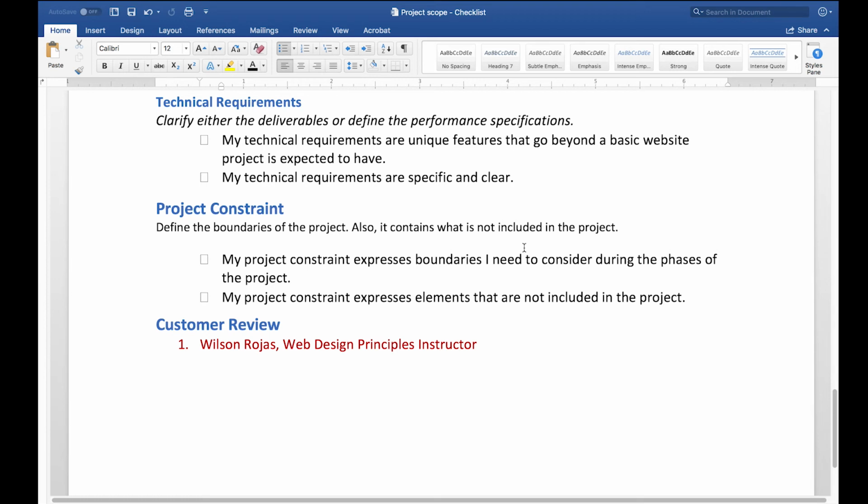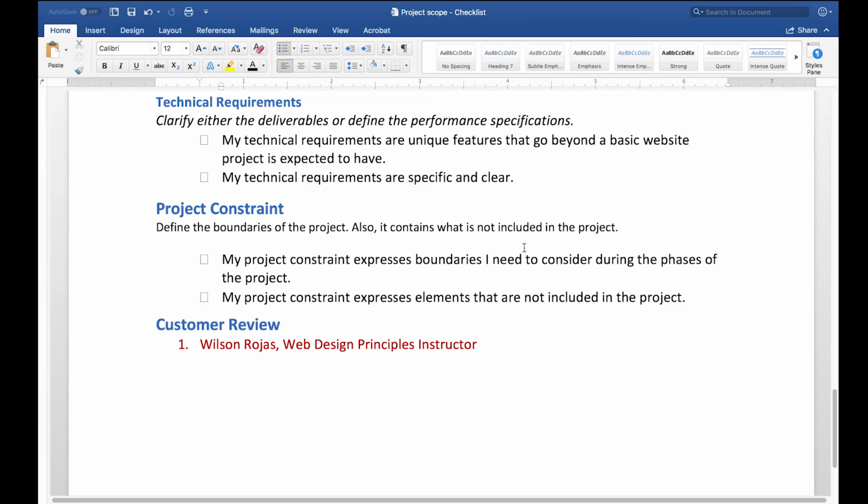Project constraints define the boundaries of the project and also contain what is not included in the project. Just think about things that you need to consider during the phases of the project, or elements that are not included in the project.